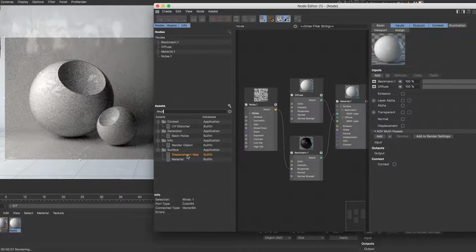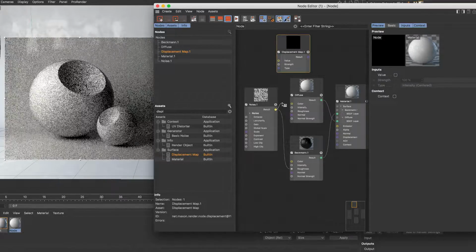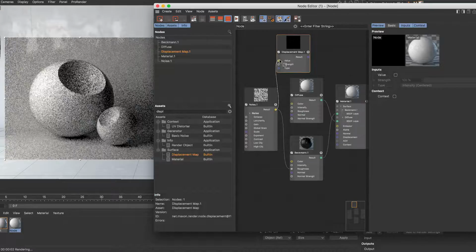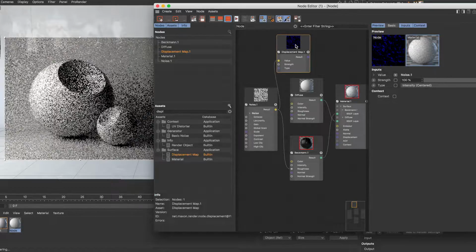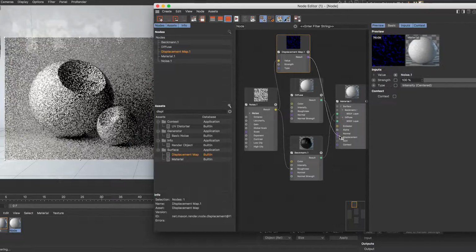So just like we needed the bump node to convert the grayscale values of the noise to something the normal could use, we need to do the same thing with the displacement. So I'm gonna pump in this noise result into the value, and then the result of that displacement node conversion, I'll plug into displacement, and there we go.